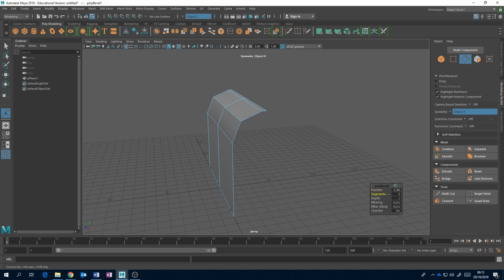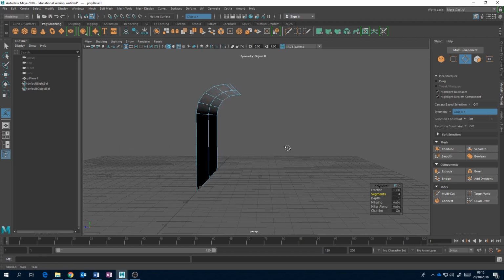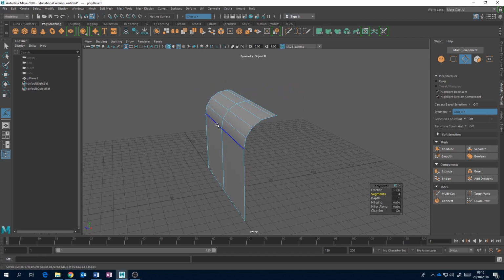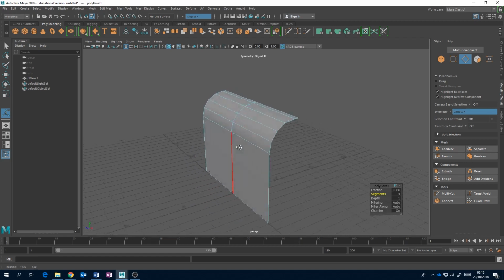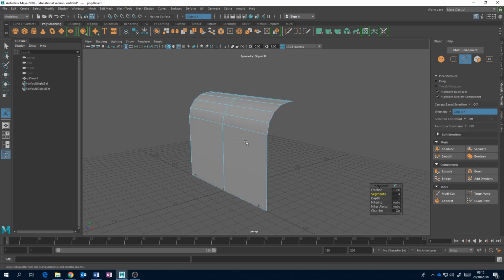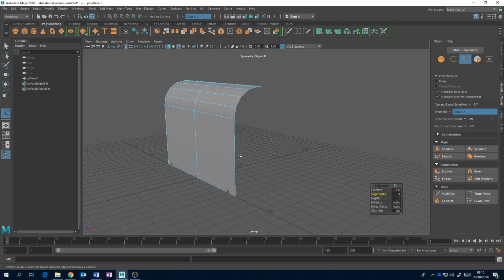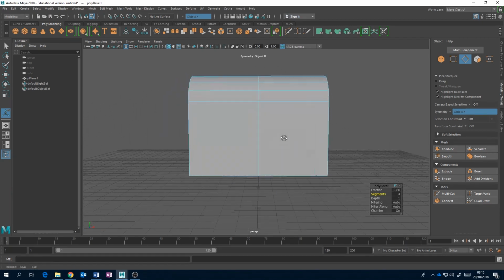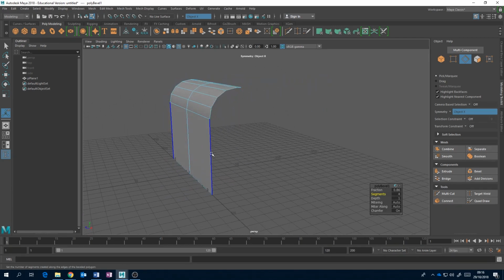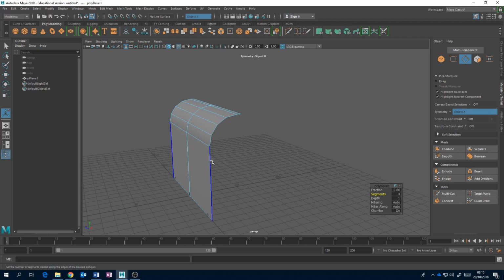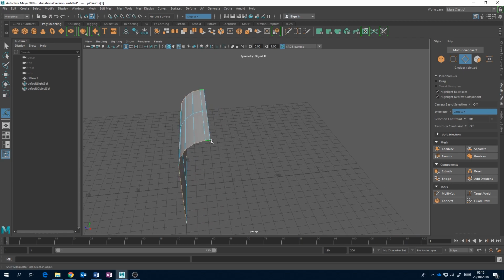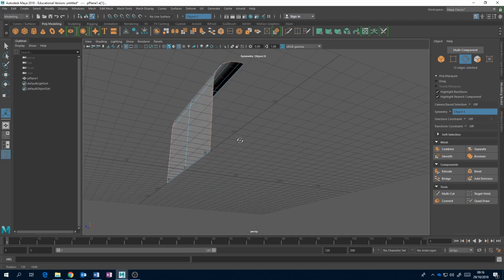So I'm going to put another couple of segments into here, so I get this smooth, curved top part. And I think that's going to be good. I'm okay with that. So it's all right. It's a good base, but obviously let's start very quickly showing you how this builds up. So I'm going to select this edge. I'm going to hold down Shift and double click this edge. And this gives me all the edges in between.